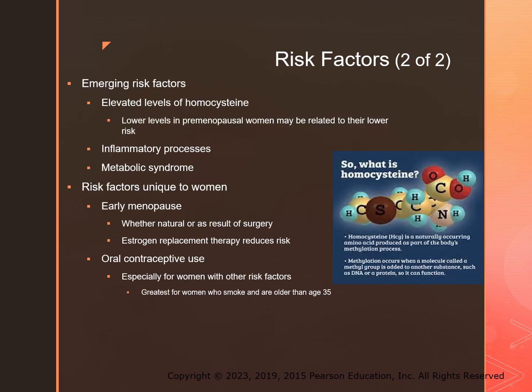Emerging risk factors. As researchers learn more about the possible mechanisms of CAD, the list of potential risk factors continues to grow. For example, studies demonstrate a link between elevated serum levels of homocysteine, which is an amino acid that is a homologue of cysteine, and CAD. Until menopause, females have lower homocysteine levels than males, which may partially explain premenopausal women's lower risk for CAD. Research also reveals that homocysteine levels are negatively correlated with serum folate and dietary folate levels. That is, increasing folate intake lowers homocysteine levels.